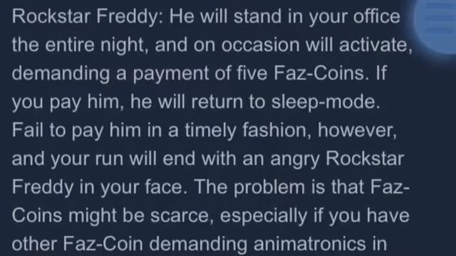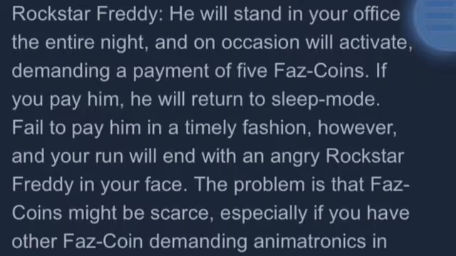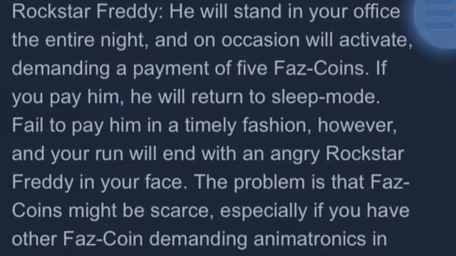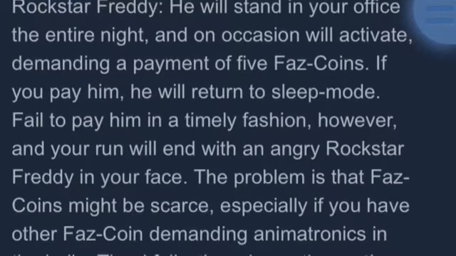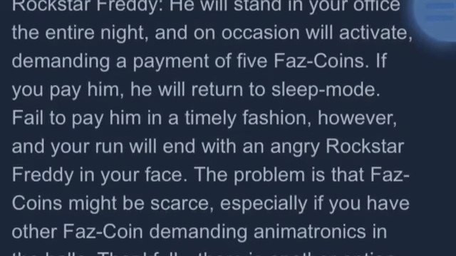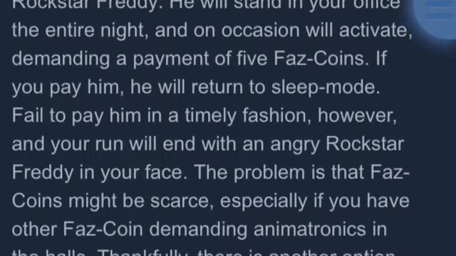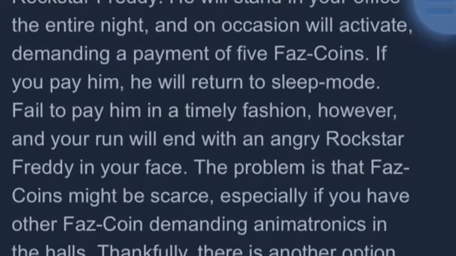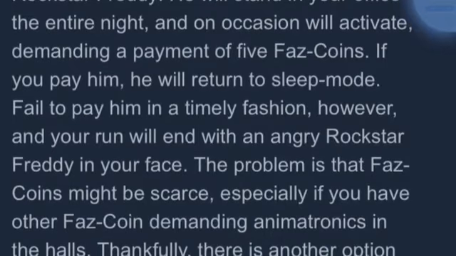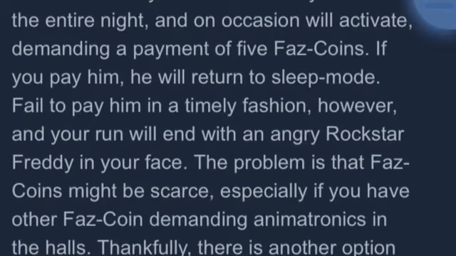And then, for the recent one that was added today, Rockstar Freddy. He will stand in your office the entire night and on occasion will activate, demanding a payment of 5 fast coins. If you pay him, he will return to sleep mode. Fail to pay him in a timely fashion, however, and your run will end with an angry Rockstar Freddy in your face. The problem is that fast coins might be scarce, especially if you have other fast coin demanding animatronics in the hall.